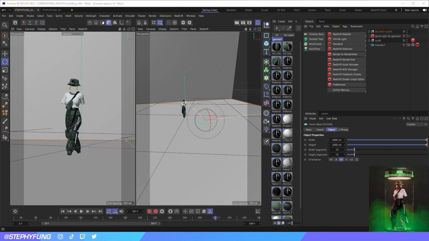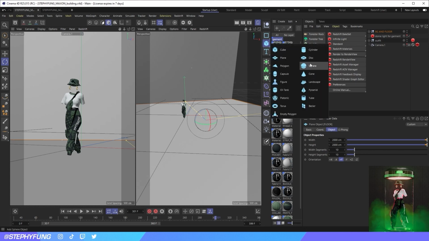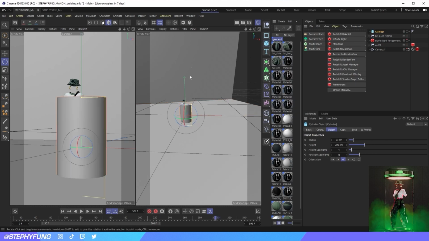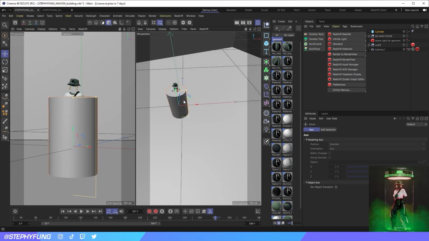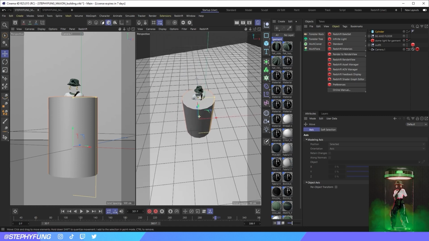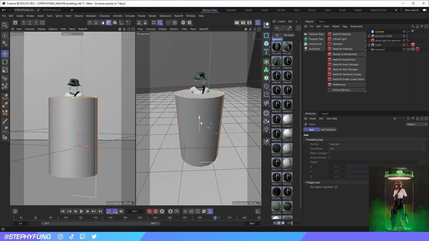So for the concept of this piece, it was for Halloween and the theme was infected and spooky. So I had an idea of placing this piece inside of a sci-fi scene, in particular in a glass which you would see in scientific experiments. And to create that glass tube, we will use one of these. We'll get a cylinder, and of course we will move it so that it's in the middle. Maybe move it up a bit.